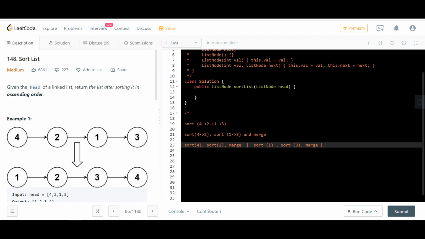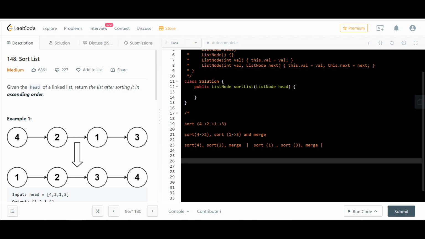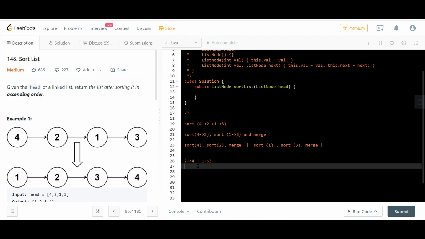So yeah, makes sense. You'll get your 2, 4 merged with 1, 3, and then when you do the merging, you'll get 1, 2, 3, 4.